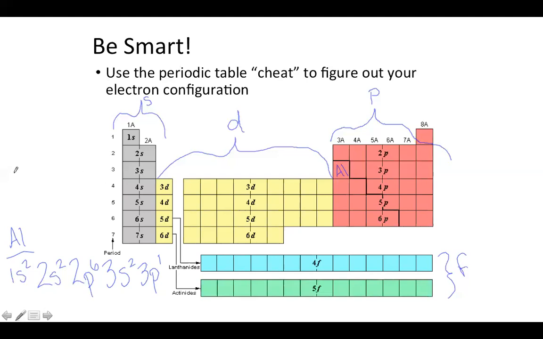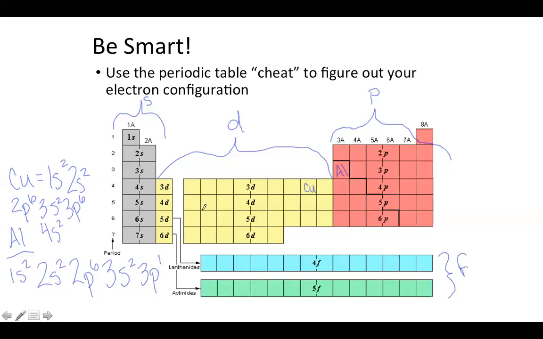Let's do copper. Copper we would find right here in the transitions. So starting up here, first row, we have 1s2. The second spot, we would have 2s2. Moving over, we have our 2p's. We've gone through all of them, so we'll write 2p6. Then we have 3s, so 3s2. Moving over, we have 3p. We have all those p's, so 3p6. Then we have down here 4s2.